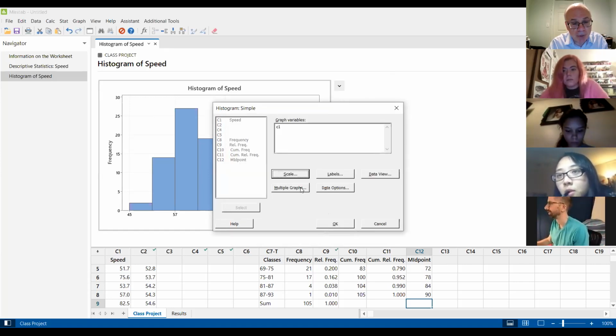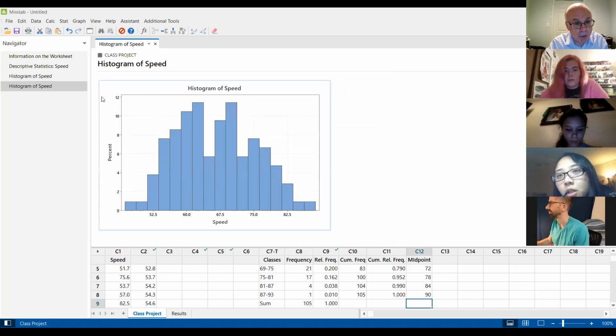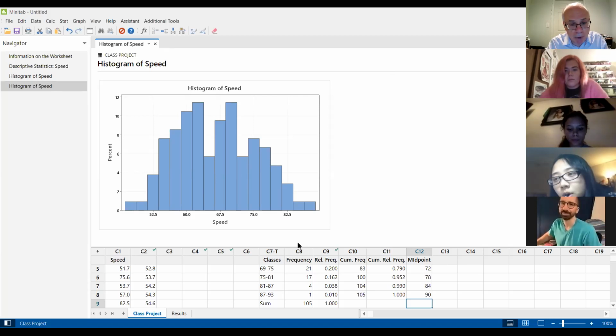That's it. All right. So here's the relative frequency one. Well, in this case, they put it in percentage. All right. Well, there's other things I can show you about a histogram in the graph, but if you can't do it, then it's a waste of time. So I think the next time I teach this, I'm not going to use Minitab. I'm going to use some other program that can do everything.